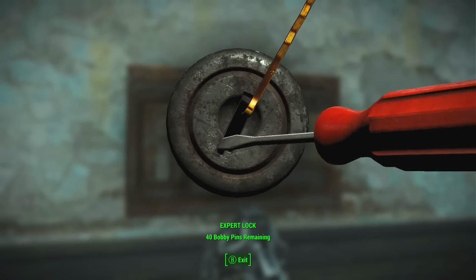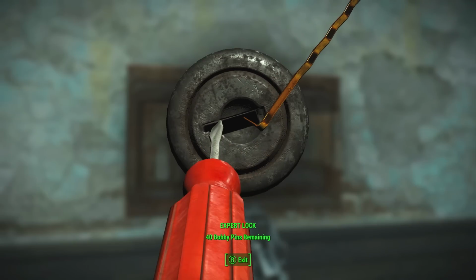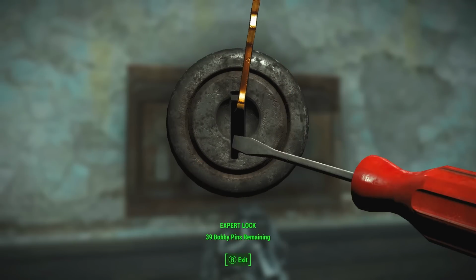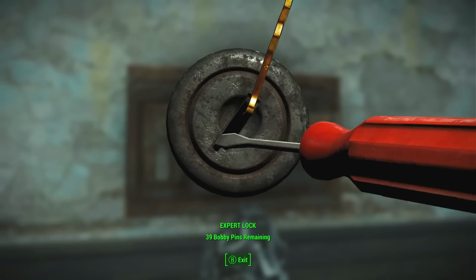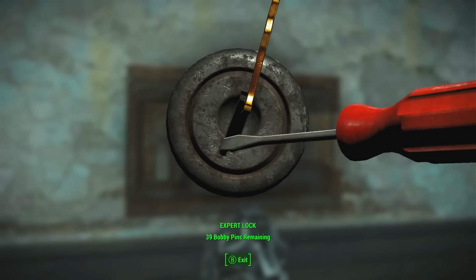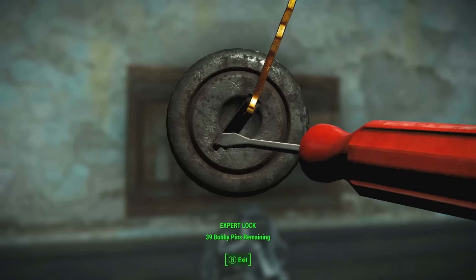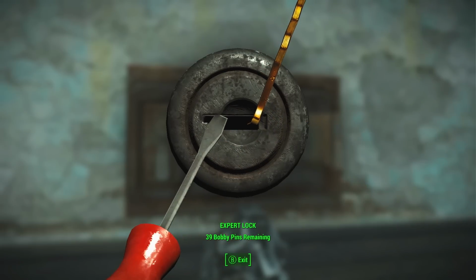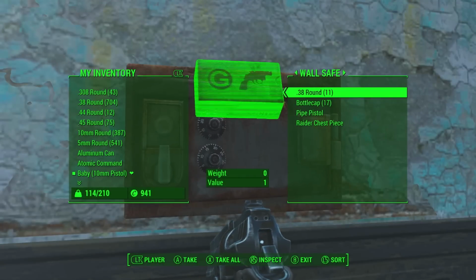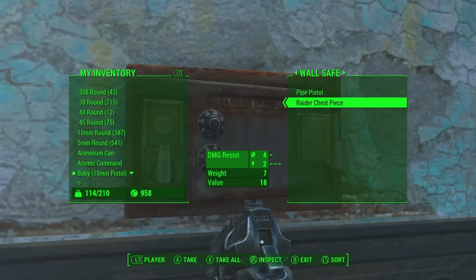No. Careful. Ah, dang it. It is an expert level lock. Right now, this is the hardest lock we've ever had to pick in the game. It's a little to the left, I think. Come on, baby. Oh, must have been a little to the right. Whew, there we go. Yes. Ammo, bottle caps, a pipe pistol, which I don't really care about, and a Raider chest piece. Also don't care about that.